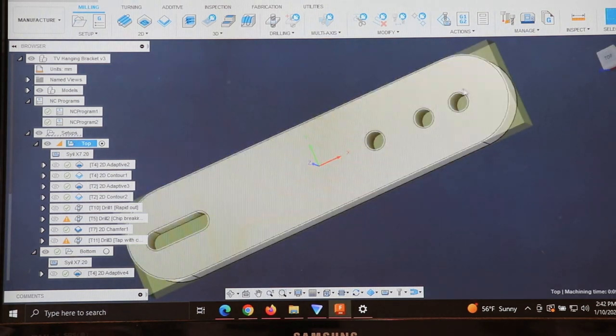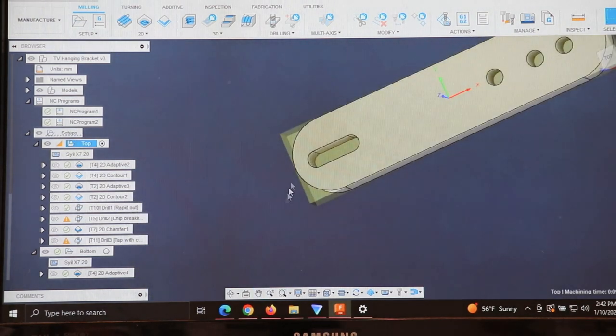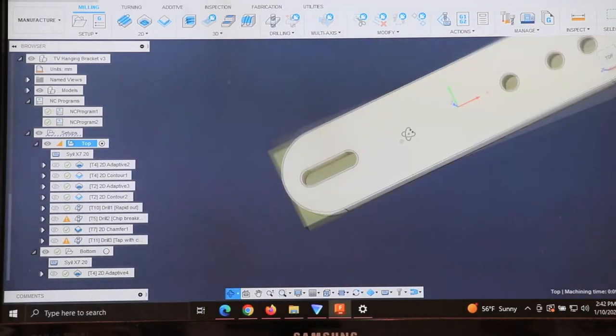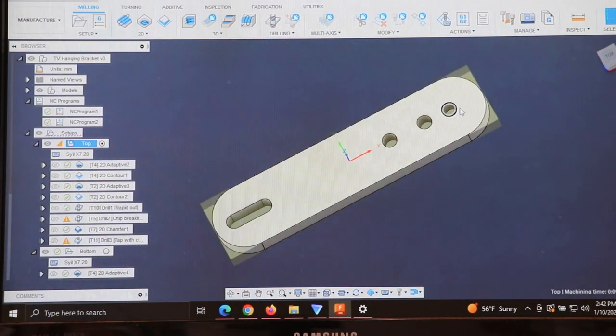This is a through hole. And then I've got this slot here. And so this will do two things. This will give me some flexibility. I can mount the top screw here and then I can be off a little bit and put the screw in where I need to down here. But it also in turn will fit the other TV that I have down in the house in case I want to bring that out here and use that instead of this.